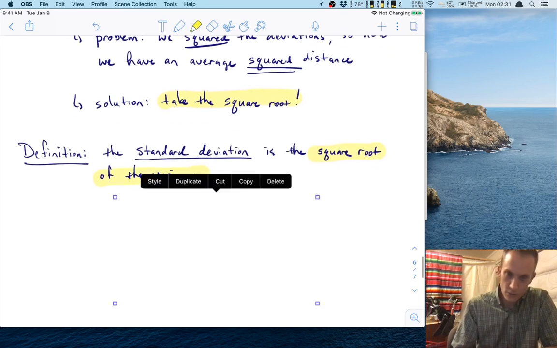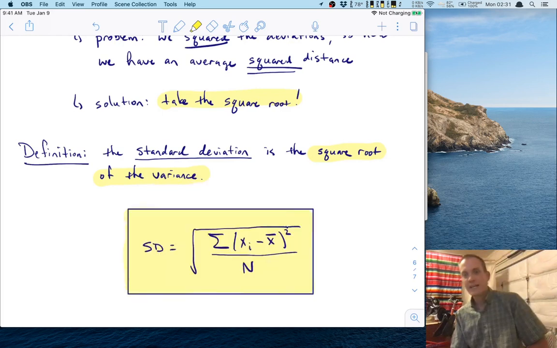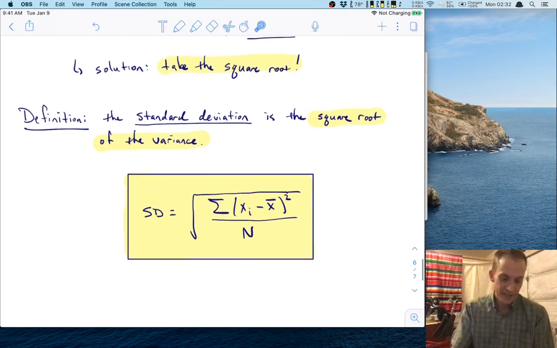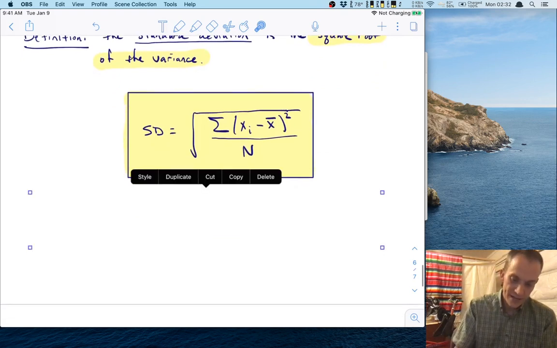If you look in any old textbook, and my textbook is no different, you're going to get a definition of standard deviation that looks just like this. And I don't know about you, but depending on how comfortable you are with mathematical formulas, this might be one of the most scary ways to begin a statistics course. But it's nothing to be scared of. It's nothing more than the square root of this thing, which is the variance. What was the variance? Well, it was the sum of the square deviations divided by n. It was the average square deviation. So how do you compute a standard deviation?